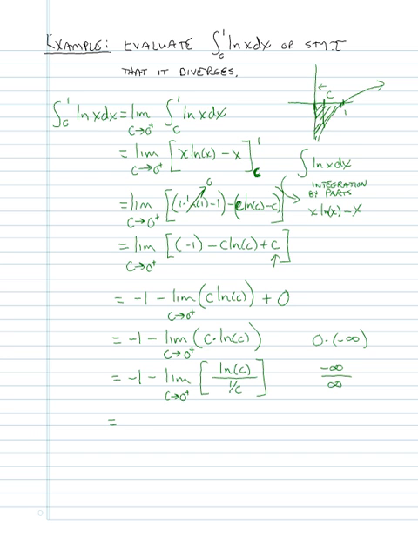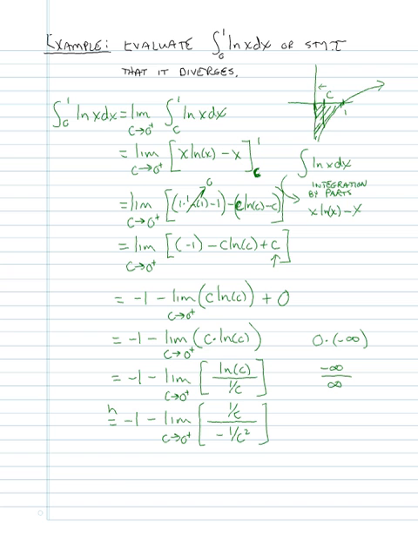So to calculate this limit using L'Hopital's rule, we take the limit as c approaches 0 from the right-hand side of the fraction, which is the derivative of natural log of c, and the derivative of natural log of c with respect to c would be 1 over c, wouldn't it? So 1 over c. But the derivative of 1 over c is going to be negative 1 over c squared. You can verify that without any big deal.